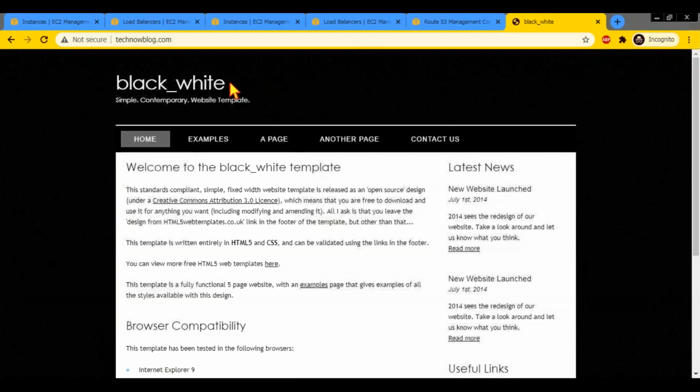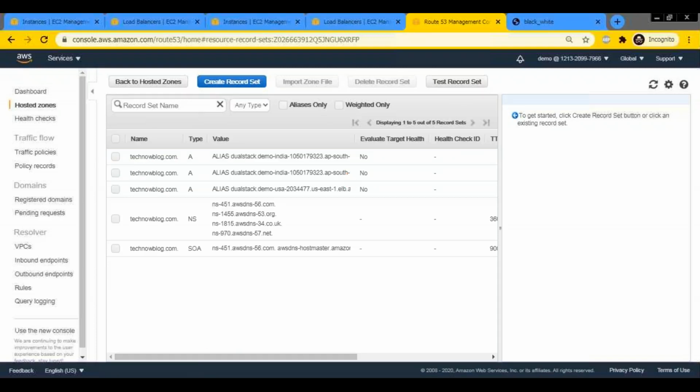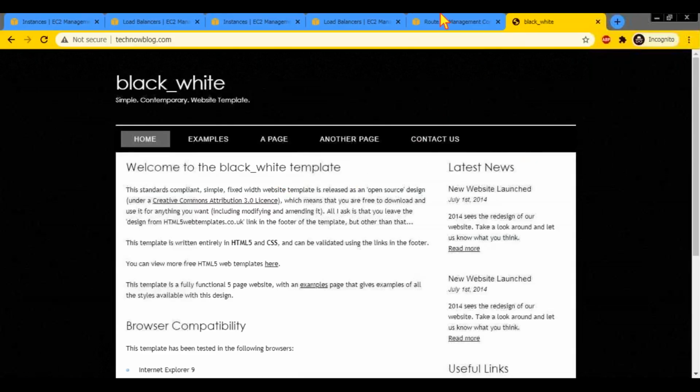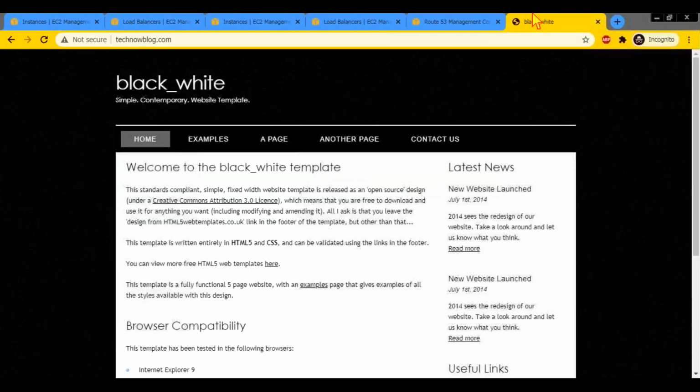Now see, from Italy it is going to India because it does not match any of the conditions that we specified. So traffic is not coming from India or US, it is coming from somewhere else. So it will go to India, or you can send it anywhere else that you want. Remember, all these resources can be anywhere. They can be in AWS, they can be Azure, they can be anywhere. This value can be anywhere, because we are doing everything in AWS. We are using all AWS stuff.